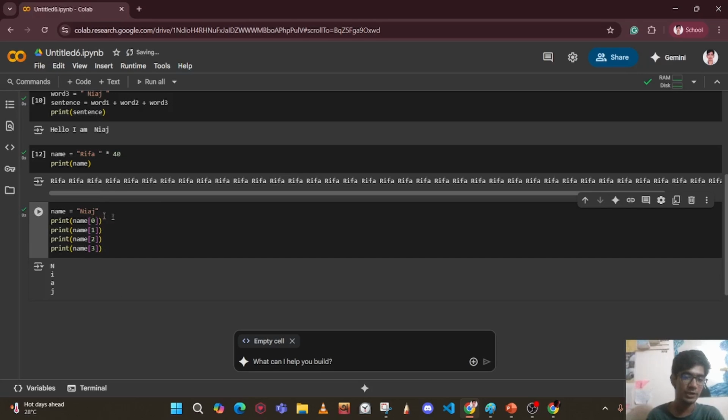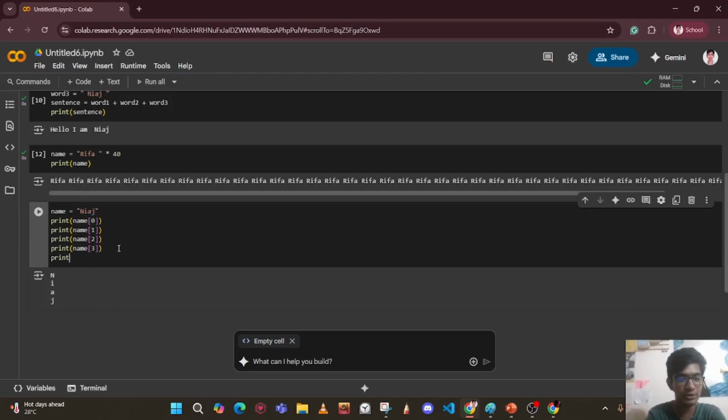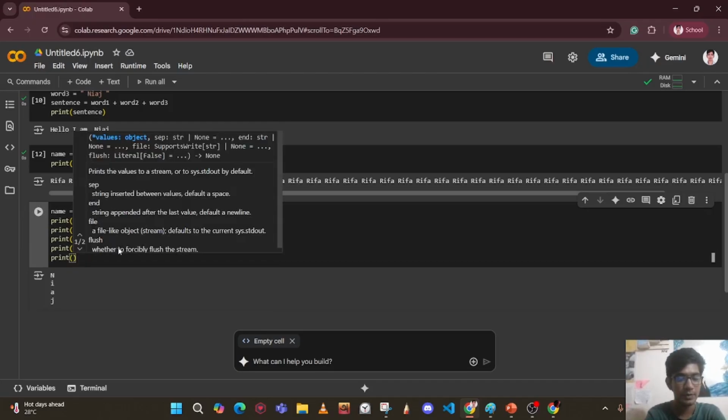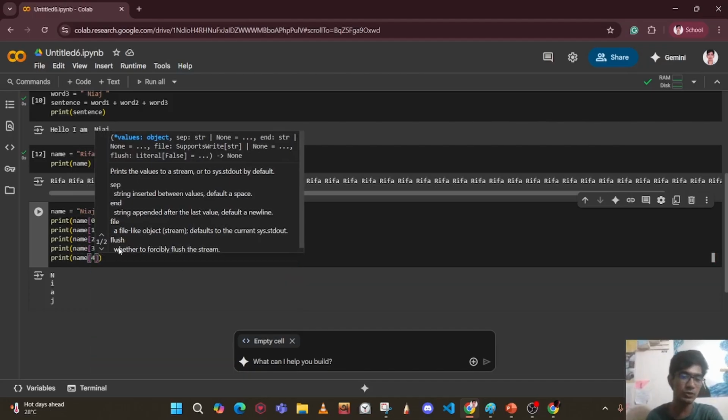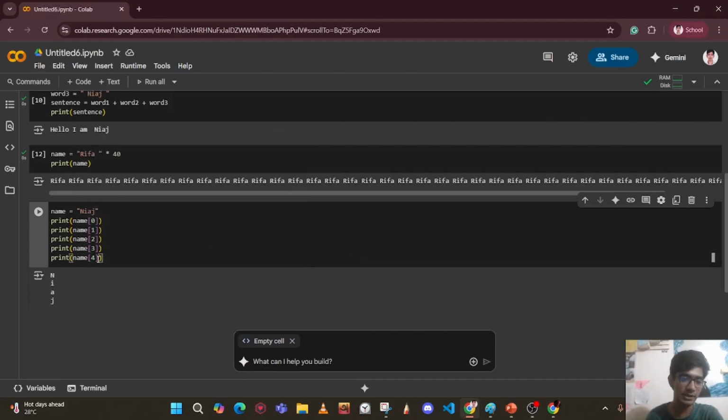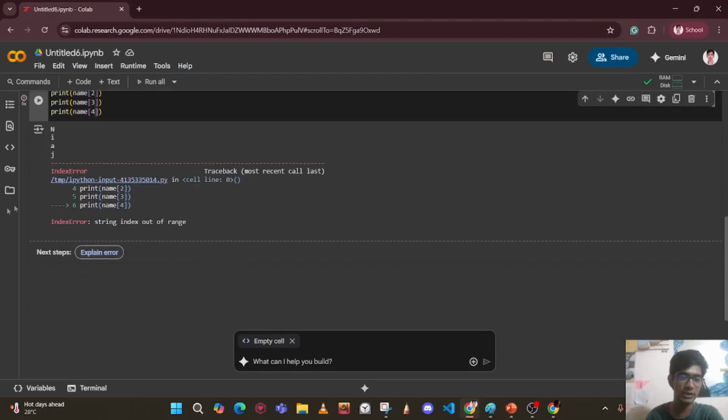It will print all the characters in this index. But if we try to print name index 4, it will throw an error, as in index 4 there is no character. Look, it has given us an error.